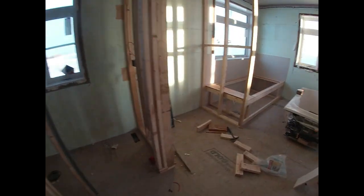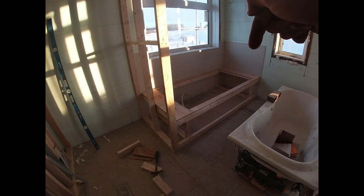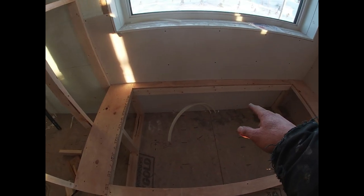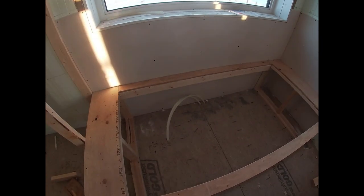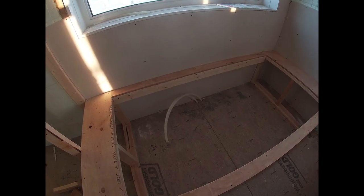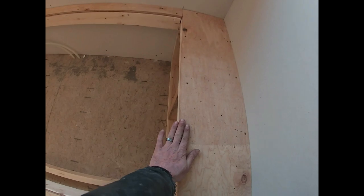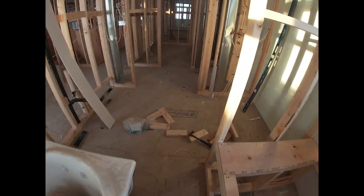So yeah, I got this frame built for the tub, so it'll just drop right inside there, and the tap is going to be at the back, and the drain is going to be at the back there. Actually, I wonder if I hosed myself with where I put those pipes. Those might have to move, now that I'm looking at it. Well, no big deal. So this guy will just drop right in there. It still sits on the floor, but it rests on there and on the floor. It should just fit in there.